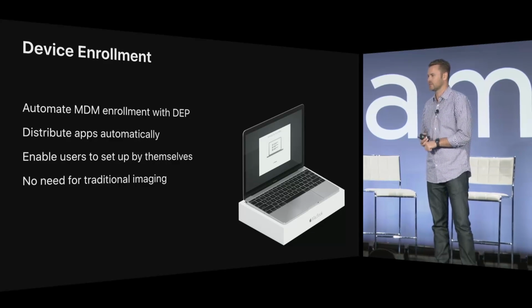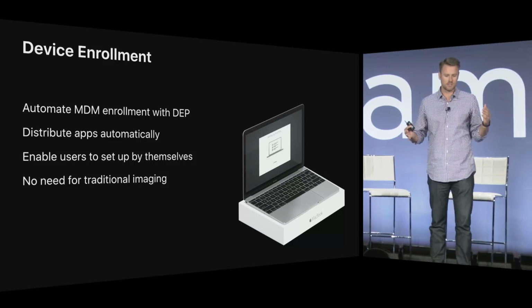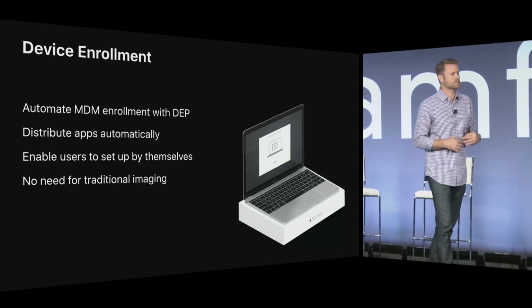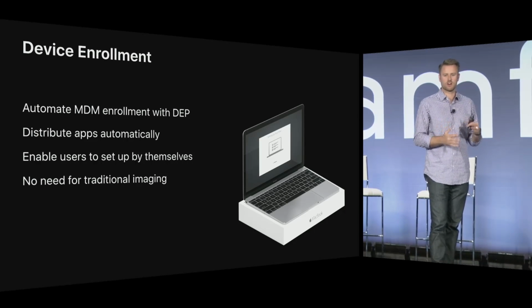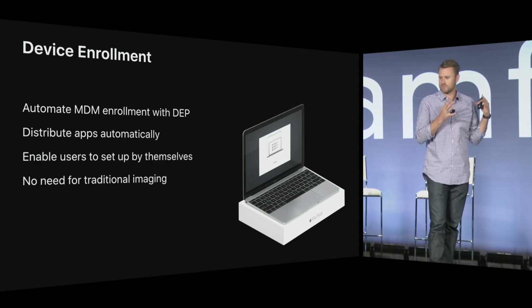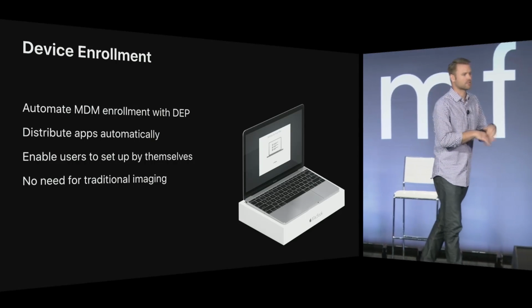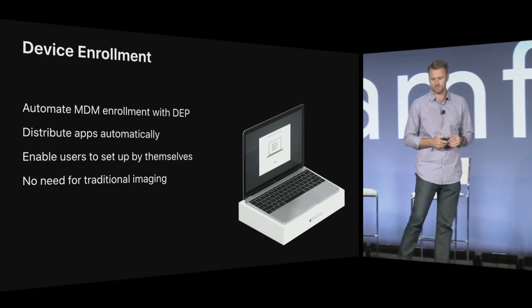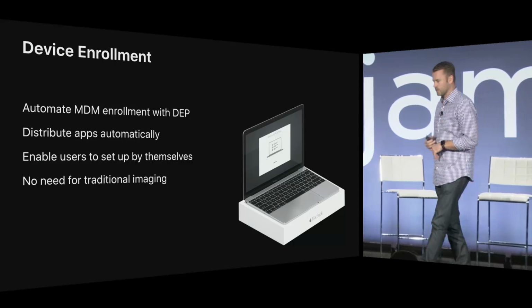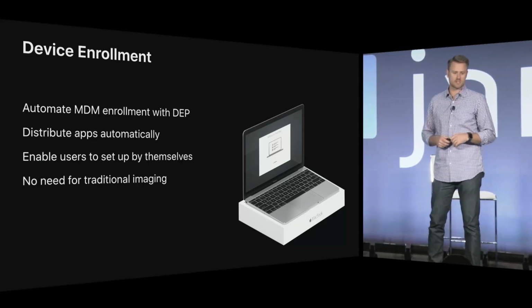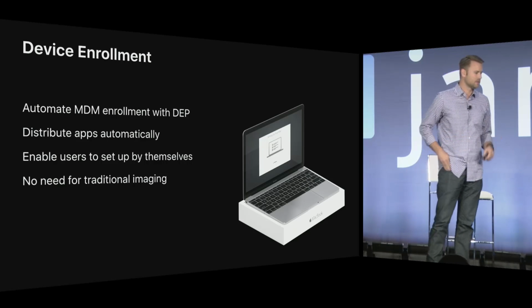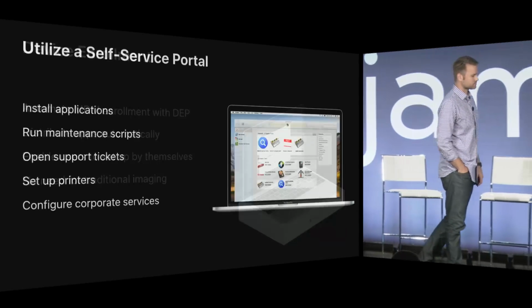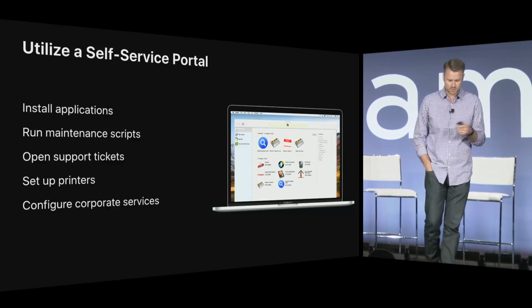MDM then kicks in and does all the heavy lifting. I always kind of speak about the device enrollment program as the fast lane to get onto the highway. The MDM server really gets you where you want to go, and what DEP does is just makes you get there as quickly and efficiently as possible. At that point, you give the ability for the users to set things up themselves, and you don't need to go down the path of laying down a monolithic system image. We think the idea of self-service is great.